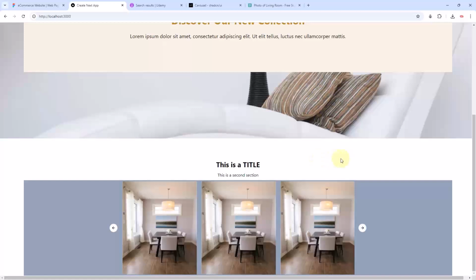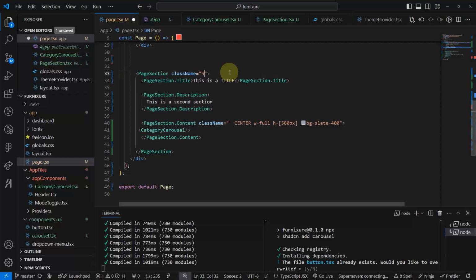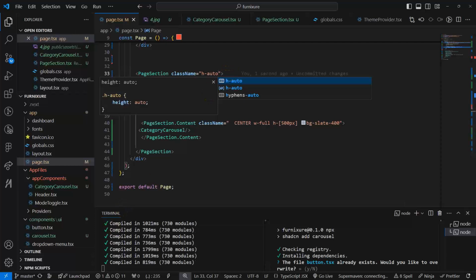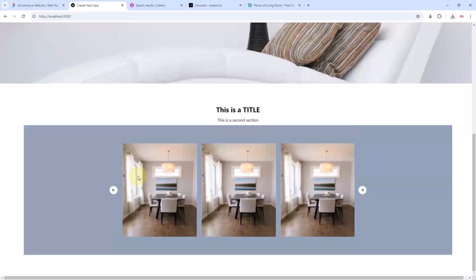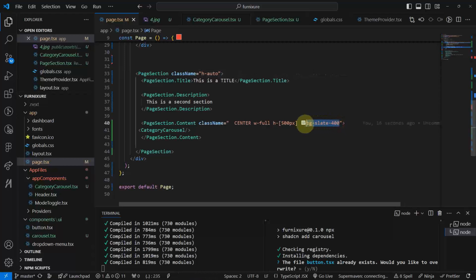And where is our content section ending? The page section ending. If you want to check that, we will have to go... Oh, remember, maybe we were testing, guys. My apologies. Check here. We've got a height of 500, which is a problem. Let's make this auto. My sincere apologies about that. Now, as you can see, guys, we've got the padding top and the padding bottom. I'm happy with this. So let me remove the background. I don't really need this background.